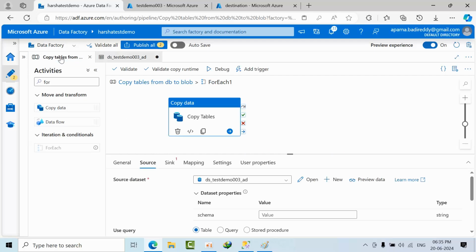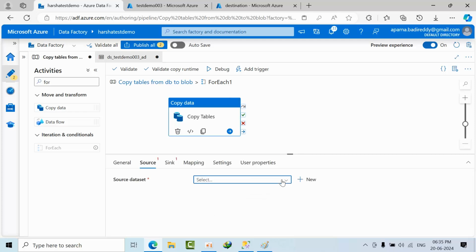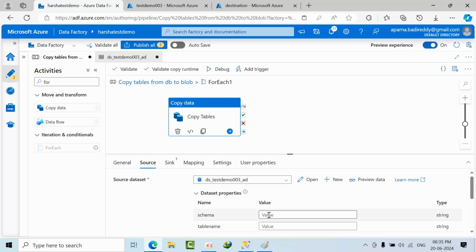Now come to the pipeline and go to source. Remove this option again and select again. The dataset is also there.